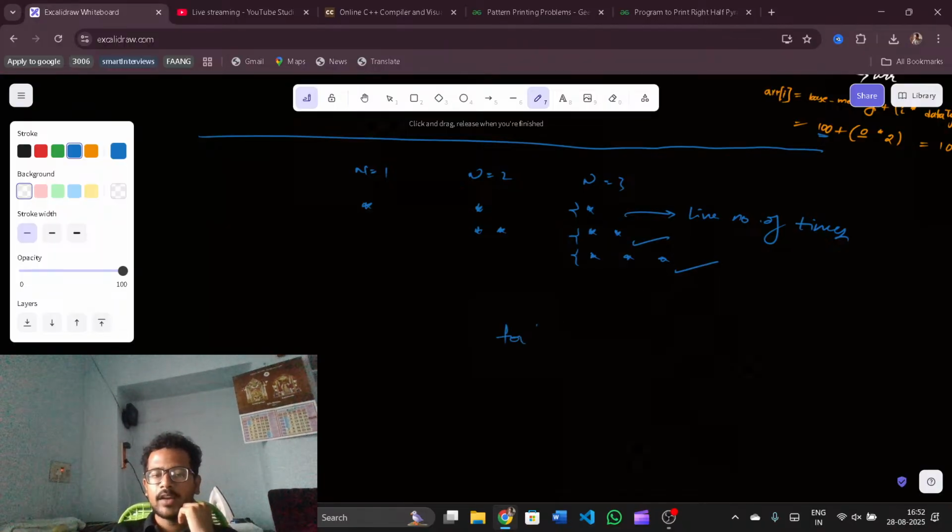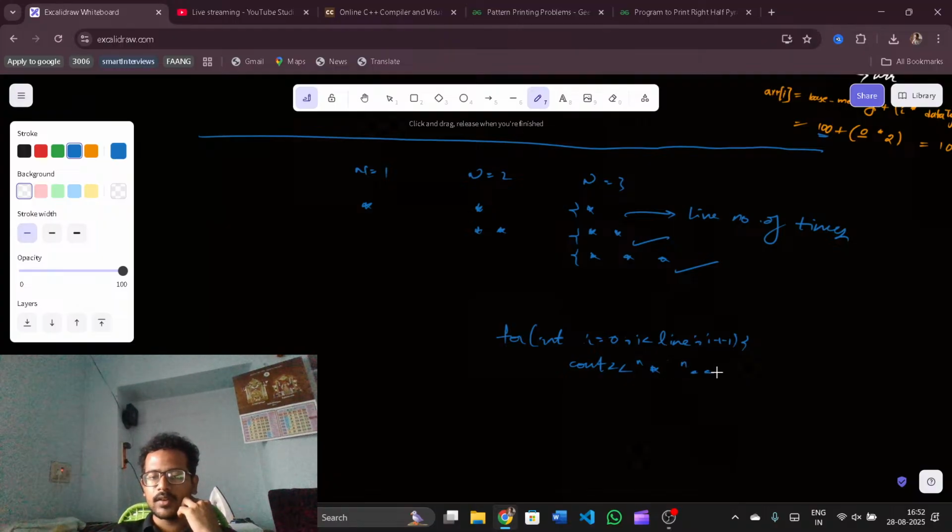So let me write the code. Let me initialize a line in the other loop. So int i is equal to 0, i is less than line, and then i plus plus, then cout this star, and then I'll give a space.